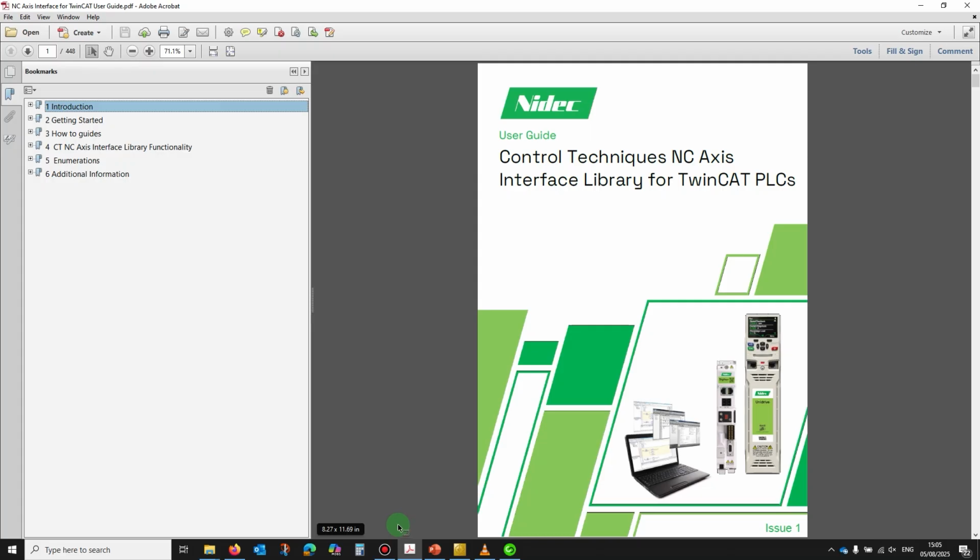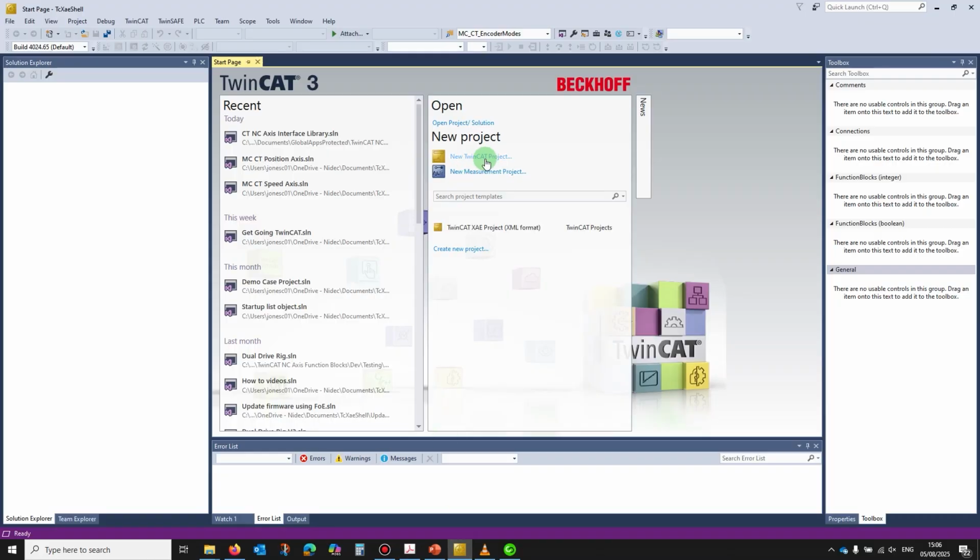So before we get into the demonstration, I just want to point out that all of the information on this interface and everything that you're going to see in the demonstration is actually contained in detail in this user guide. The user guide is free to download and it's linked in the description along with a link to the library itself for use in the TwinCAT environment. So if you prefer to learn from step-by-step instructions and a book or a PDF, then we've got you covered. Also, if you just don't want to take notes whilst you're watching the video, everything that you'll see is covered in this book. Okay, so let's begin.